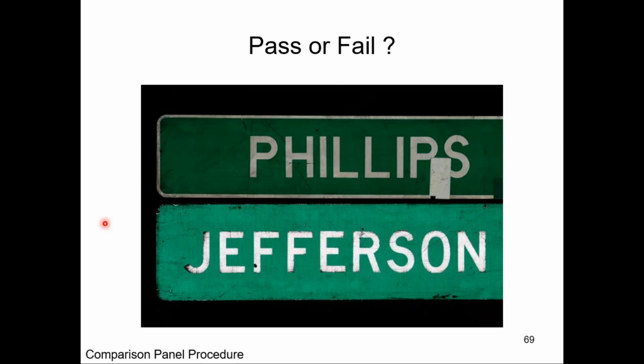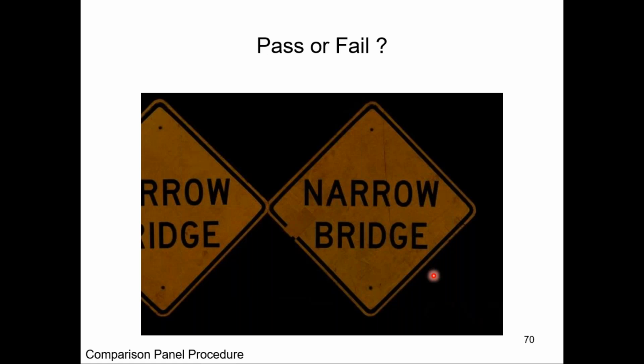And here you see some guide signs, some street name signs. Looks to me, you all may differ, but to me the comparison panel looks about the same brightness for the white as the letter S here. So I mean, this could go either way. You could say, let's replace it now, or I probably wouldn't have an issue if somebody said, we're going to let this go another year and test it again next year. So you do get these areas where it may not be clear and you have to make a decision. Similarly here, can you see it? Sort of hard to see the panel because it is about the same brightness as the sign itself.